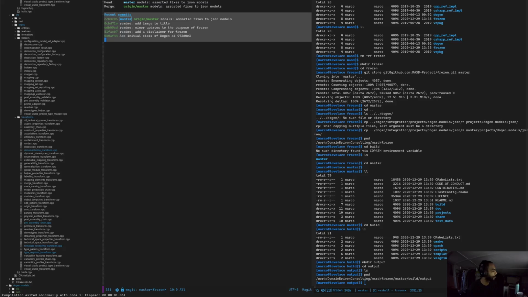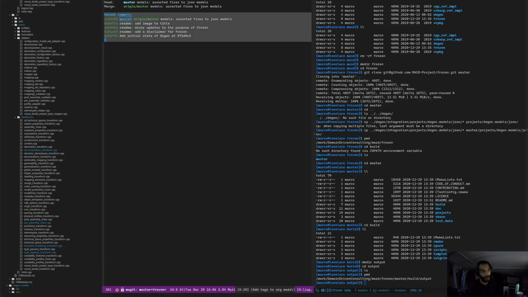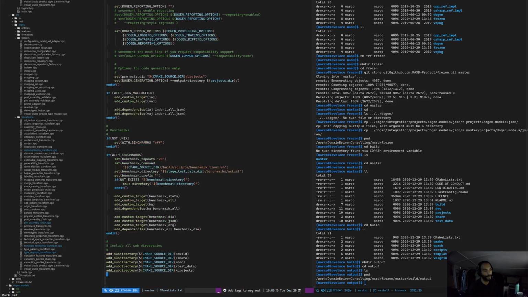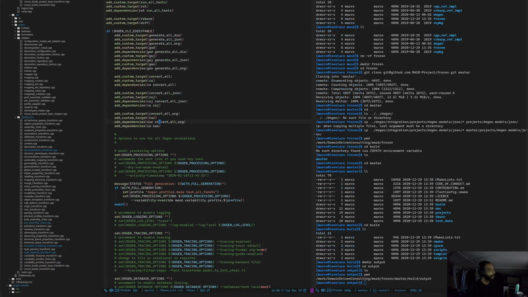Interesting. There is no such target in Frozen. Now that is peculiar, because we did try to make a copy of Dogen at that precise point in time. So there it is. Convert all org should have worked.